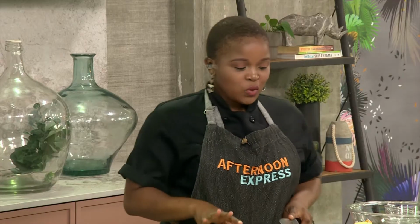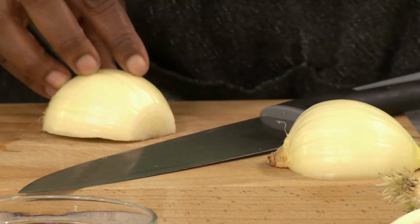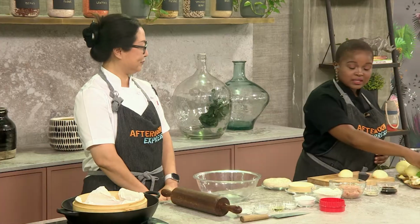So what are you going to be chopping up there to add into the dumpling? What I'm doing is the basics that are going to go into the chicken. I'm chopping up some onions, and I've been told very specifically by Basil to chop them up finely. So we're going to chop up the onions very finely and some basil, and then you're also going to chop up some ginger and garlic, and all of that is going to go into the filling, but she's also going to show us how to make the dough.